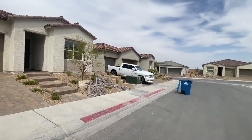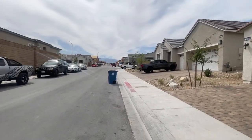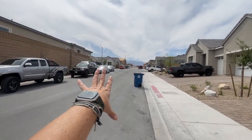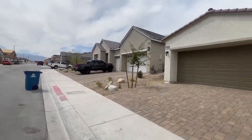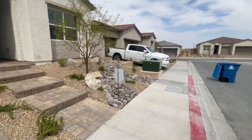Now the cool thing about over here in Sky Canyon, Toll Brothers, they do have a couple of spec homes — maybe a handful, four or five. So if you're thinking about buying a new construction home but don't want to wait a year for it to be ready, they have what's called a spec home. It's already been selected, the options. And the options that they do select are very nice.